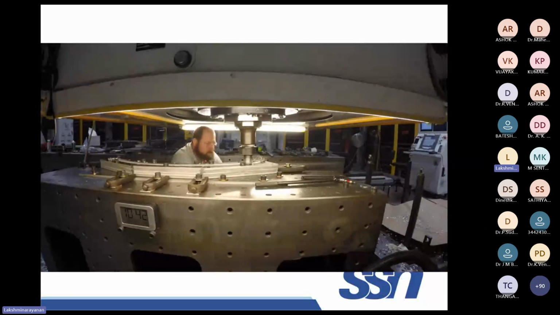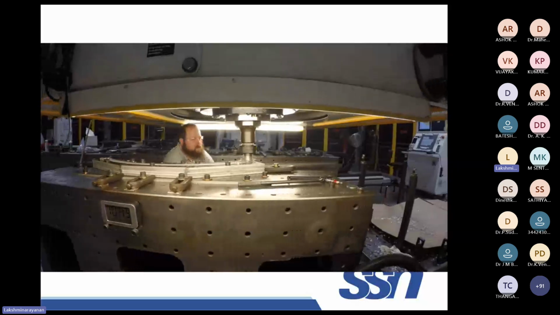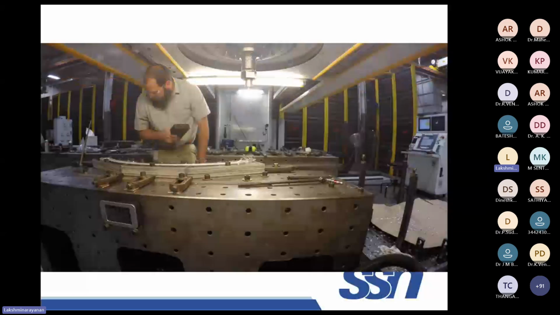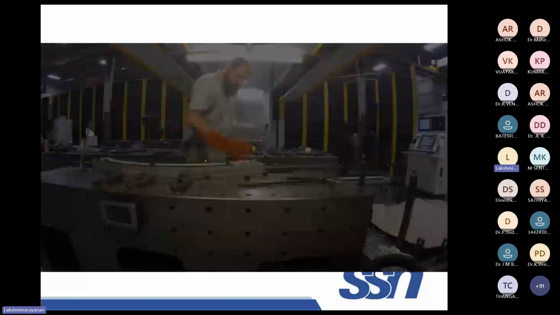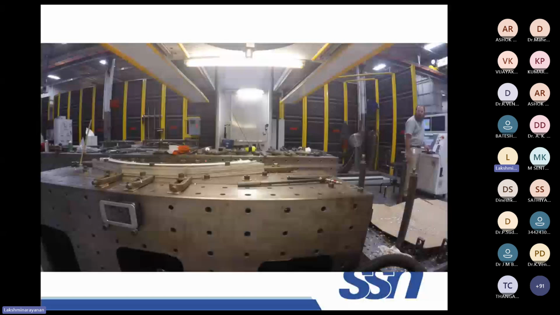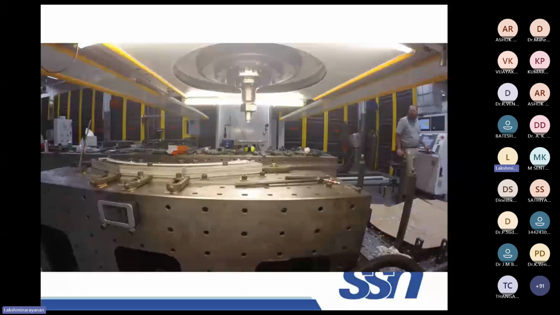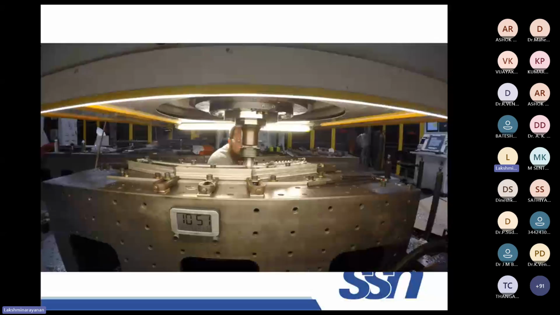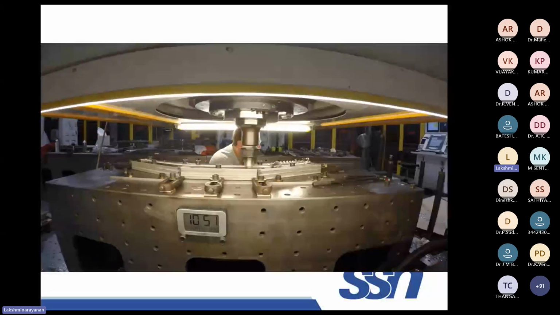So this is one process which is not listed on most of the net. If you search sheet lamination, they say ultrasonic, but they are not covering this. But if you go layer by layer, you can see the cross section and understand whether there is a defect or not.